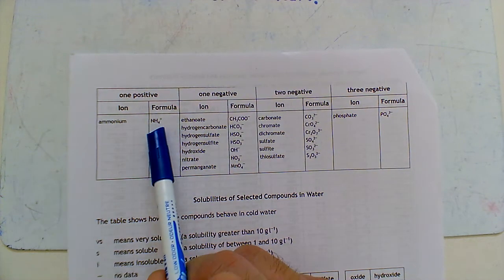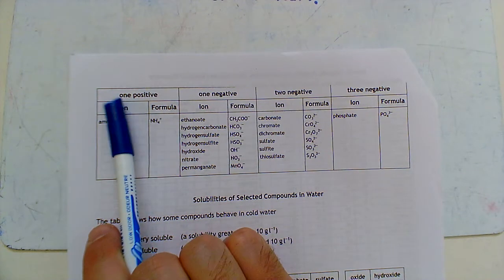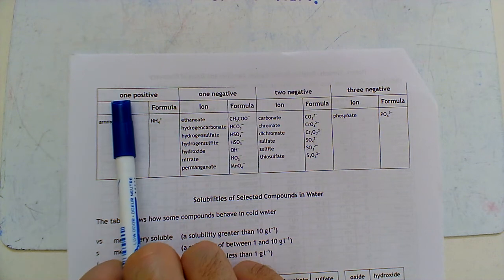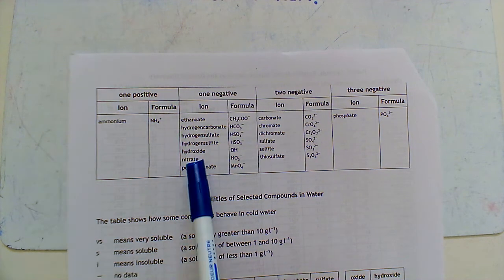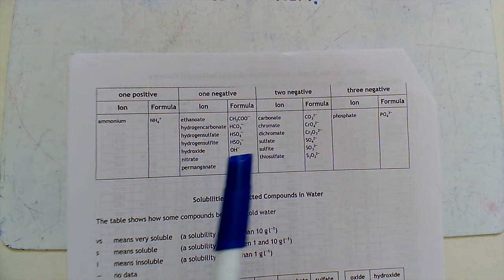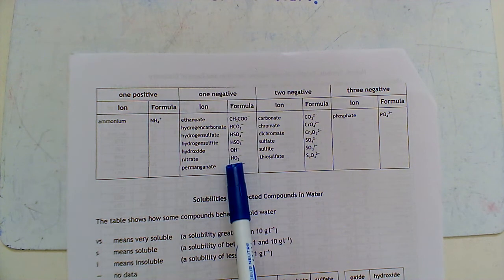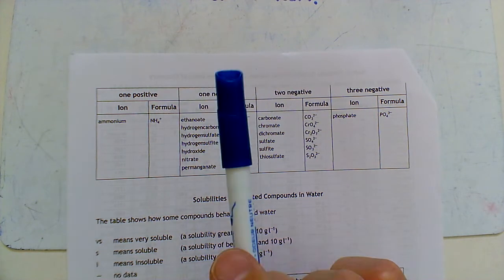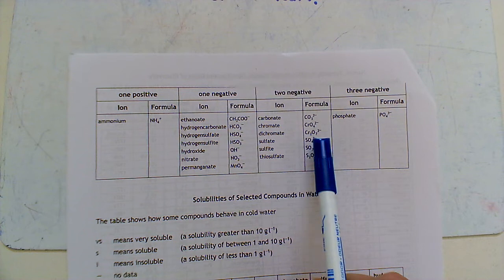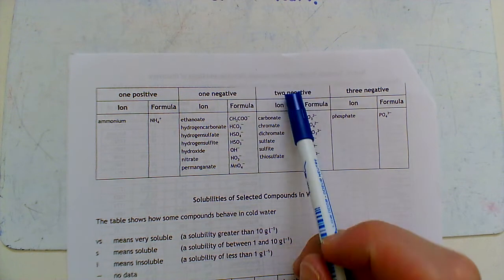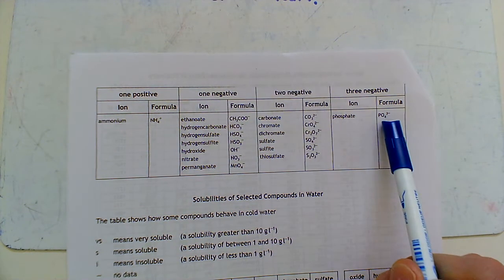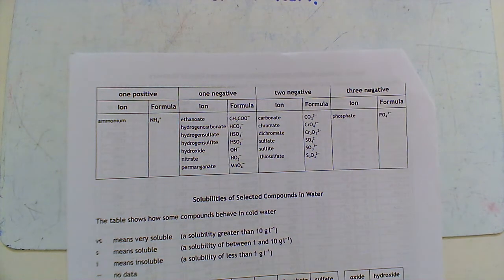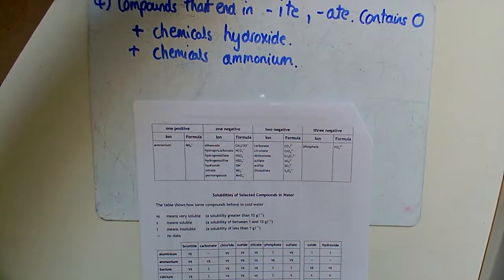Then the valency is whatever the number written at the top of the column. So for ammonium, NH4 is the symbol and the valency is 1. Nitrate here, what you'd write as the symbol is NO3, ignore the charge, and the valency is 1. Sulfate, SO4, ignore the charge, and the valency is 2. And phosphate here, PO4 is the symbol, ignore the charge, and the valency is 3. So we'll just show two examples of using that.